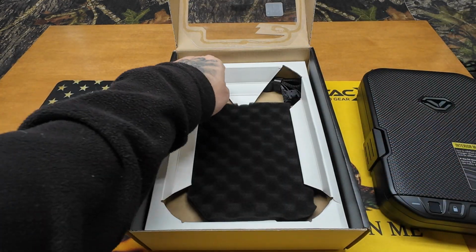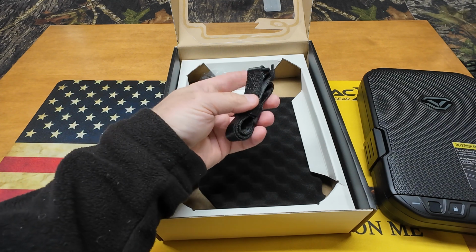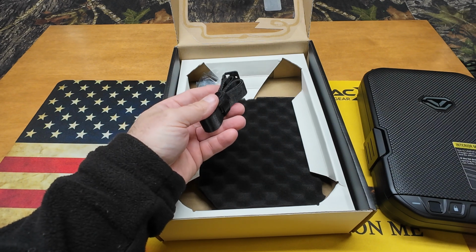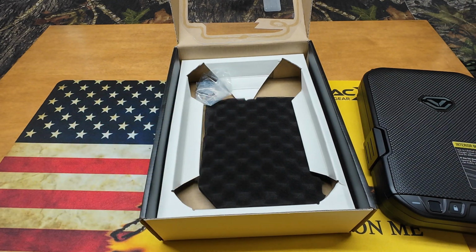That out of the way. You get a set of keys, and you also get this carry strap, tether strap, which I'll show you how this goes in there. And you also get the 24-inch security cable, the steel braided cable, which is in my vehicle. I'm not going to be able to show you that right now, but stay tuned because I do have some other stuff coming that I'm going to be doing, and you'll see plenty of that. But we'll get into that in a second.